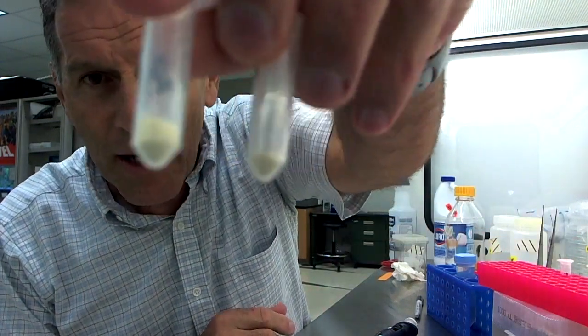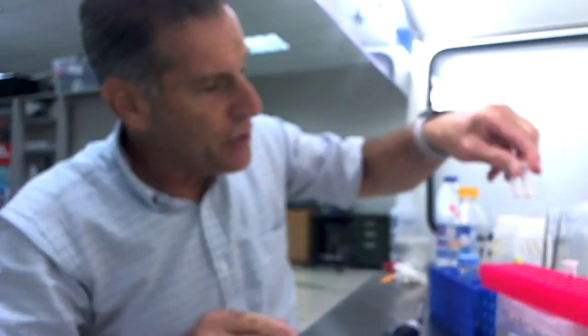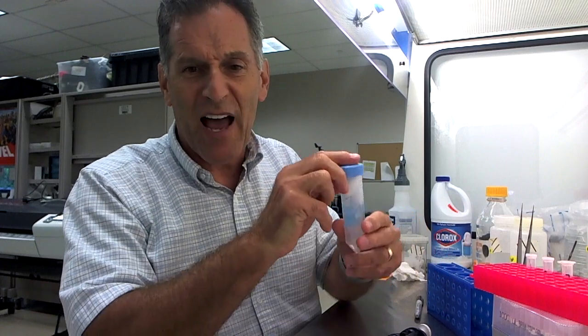Now it's time to move on to the seeds that are isolated. We're going to do these seeds now, and the way to do these is to use small containers — small tubes — and sterilize the seed in a much lower concentration of bleach. I made up a Clorox solution that's about five percent, and I'm going to use that five percent solution to sterilize the seeds for about 20 minutes.